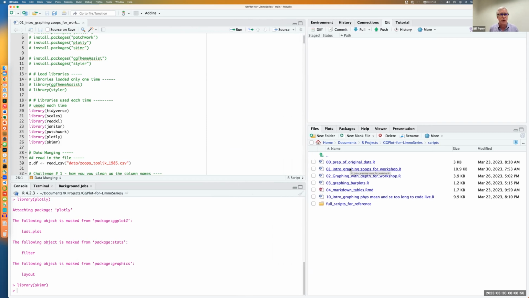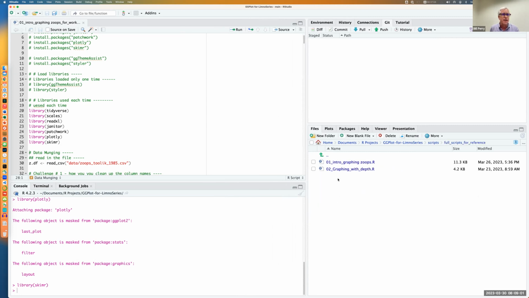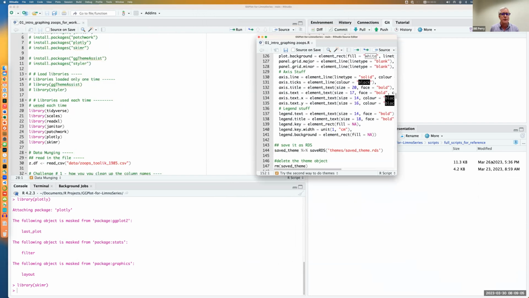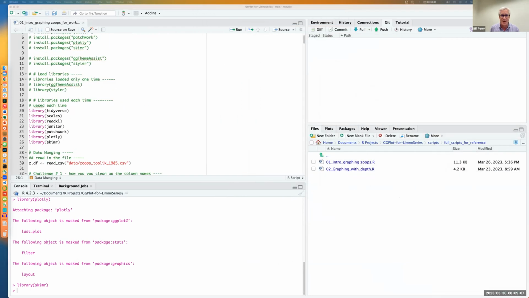So as you want to type along with this, I'm going to do one. If you want the full scripts, they're here. And it's also my cheat sheet. So I'm going to copy this over here, so in case I mess something up, I can go back and not panic that I can't remember what I'm doing.